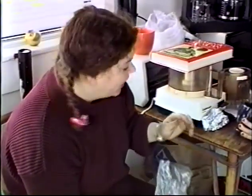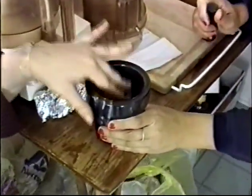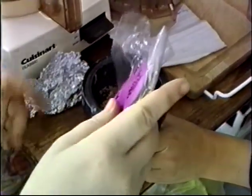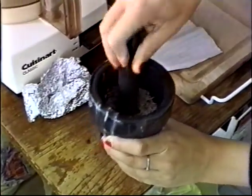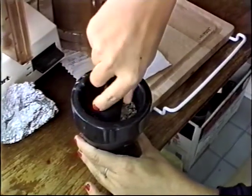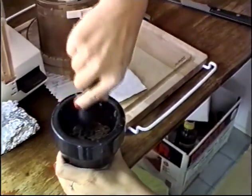We start mashing. Peppercorns, I got about a teaspoon or so of peppercorns, and a teaspoon and a half of cumin seeds. And now Maria's gonna mash them. Maria's gonna attempt to mash them. Yeah, it's not gonna be easy, especially those cumin. They're big.